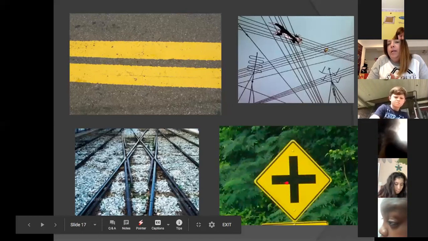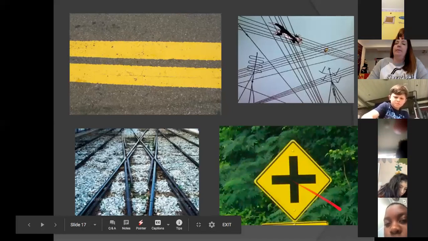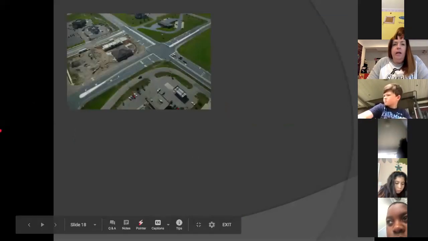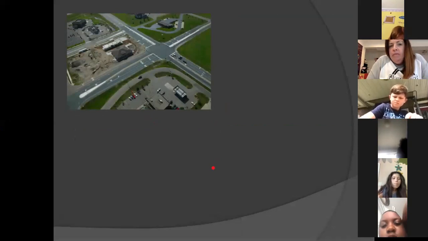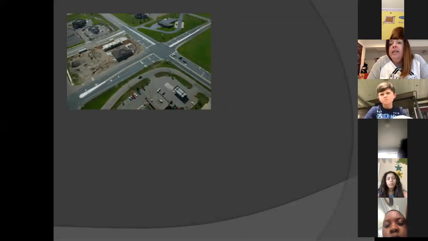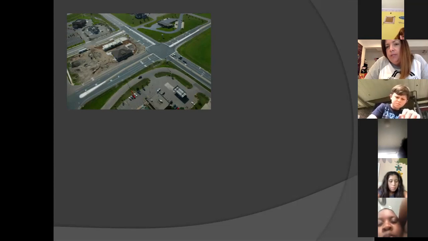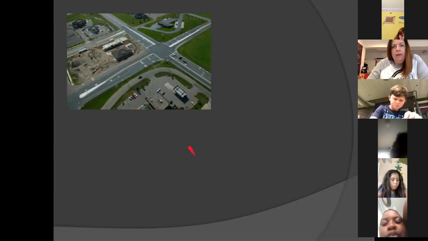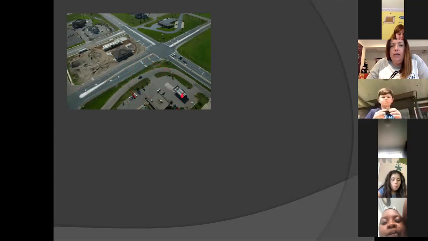That's the perpendicular intersection, or perpendicular lines, on this road sign. Good. All right, what about this one? That's what we just saw. So it looks like exactly an intersection of perpendicular lines, just like the road sign. It's highways. Yeah, it looks like at least multi-lane surface streets, not just little curvy roads, huh?